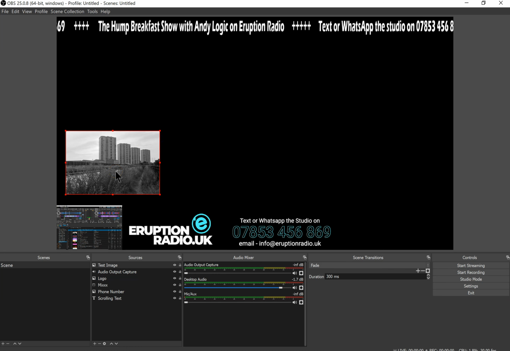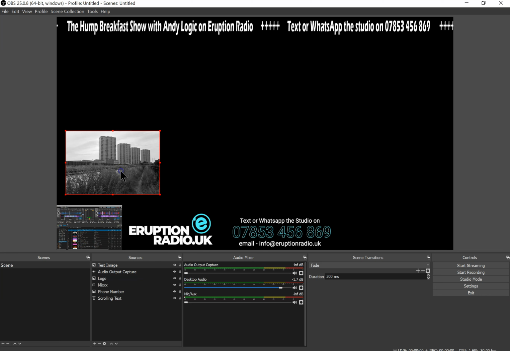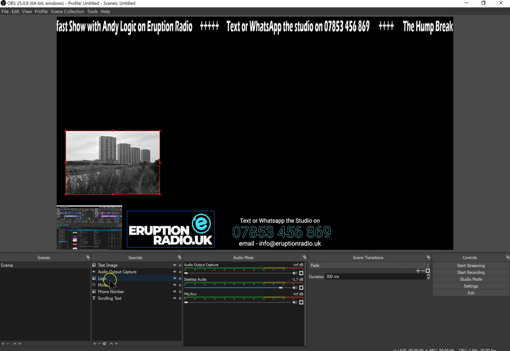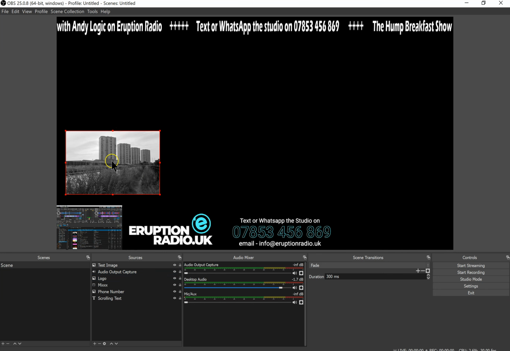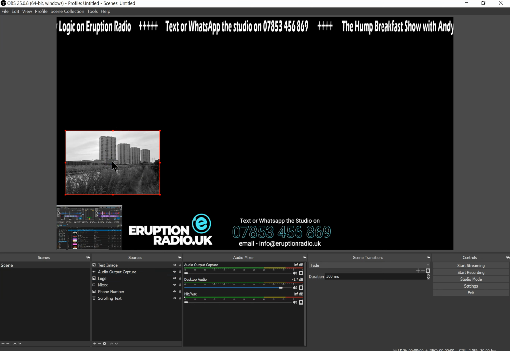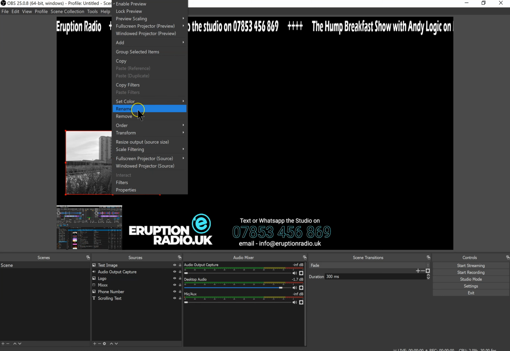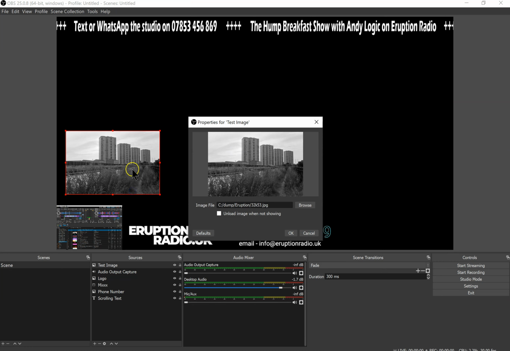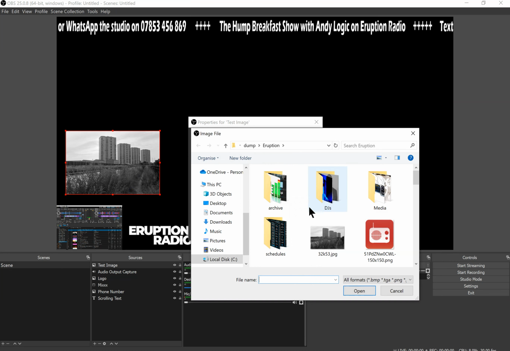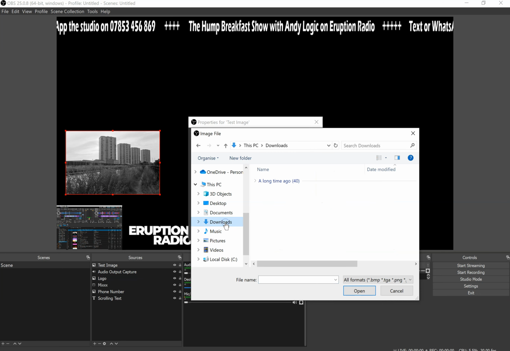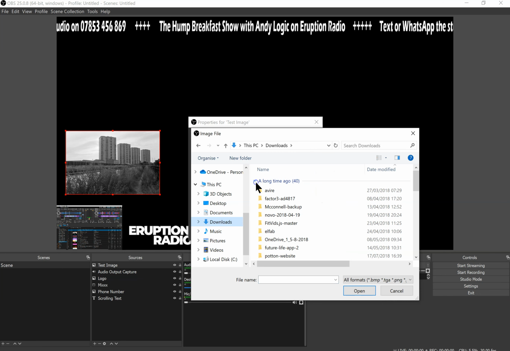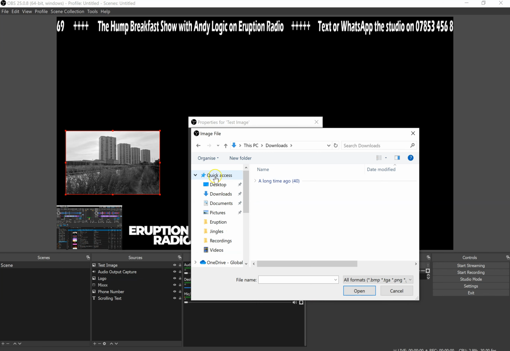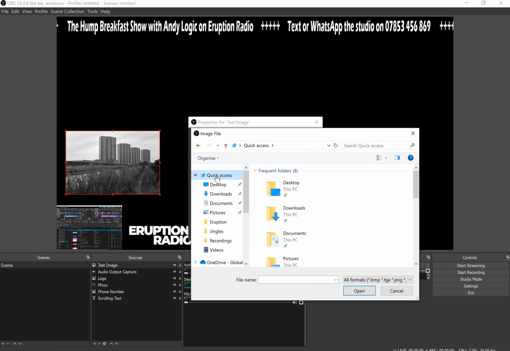We're also going to stick up some rotating logos. I can't remember, I'm going to see if I've got any rotating logos. Once you've got a logo or an image on here, you can right click and there's a load of stuff you can do. I'll show you a bit of this in a minute, but if you go to properties, you can choose another logo. Now, somewhere, possibly in downloads, where is it now?